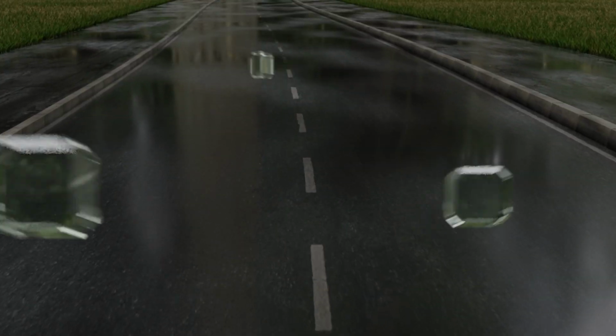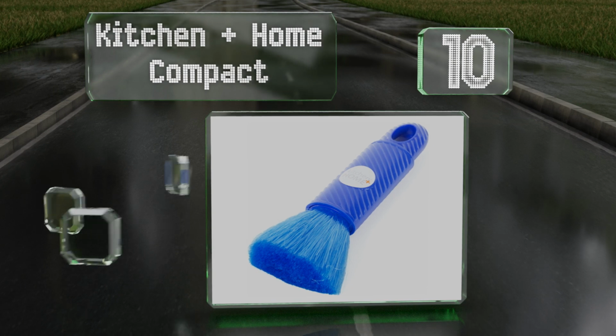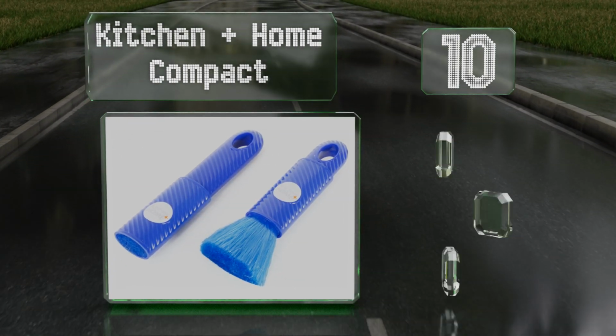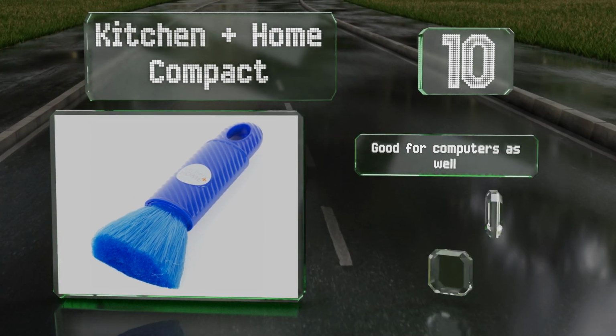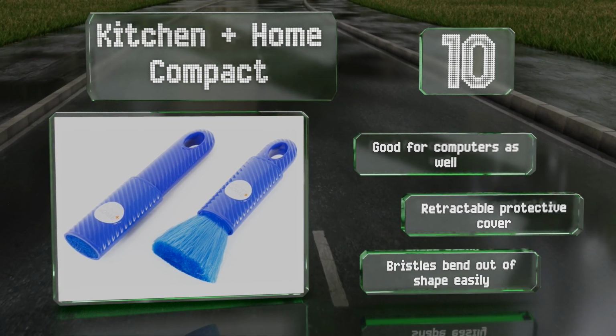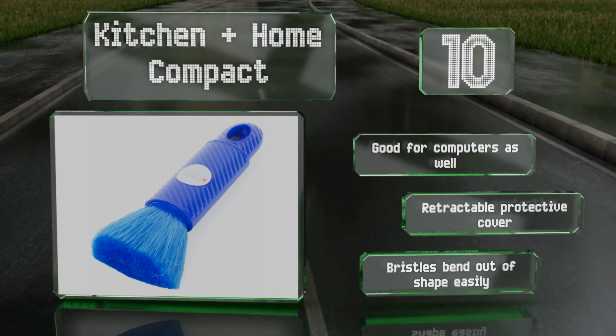Starting off our list at number 10, the Kitchen and Home Compact is a convenient little companion to have around for light-duty jobs, whether it's clearing dust from a GPS screen or sweeping out a cup holder, and it fits neatly into any glove box or center console. It's good for computers as well, and includes a retractable protective cover. However, the bristles bend out of shape easily.